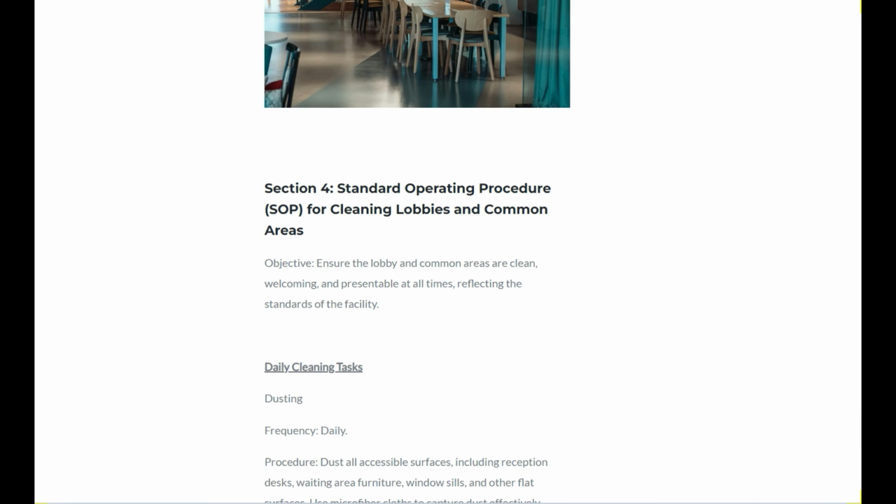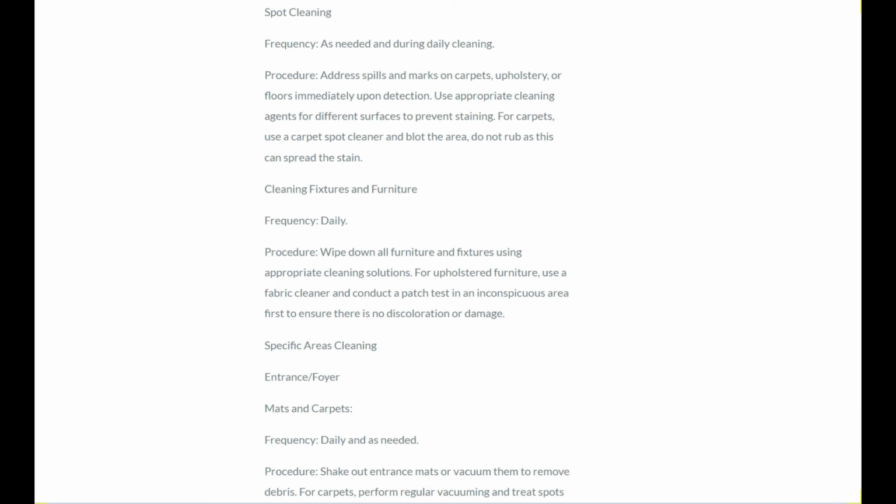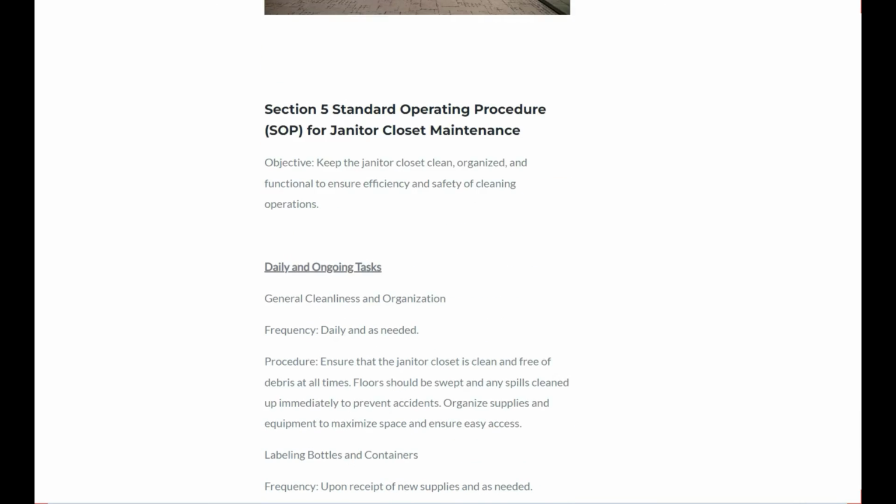About the glass, you do the glass inside and out, how much of the glass, what types of products to use, how often. Obviously, in most cases, you're going to hit the glass every service, but I don't want to assume that for every job. And this just goes through all of the different frequencies and gives them a general idea of what to do and what you want them to do with that task.